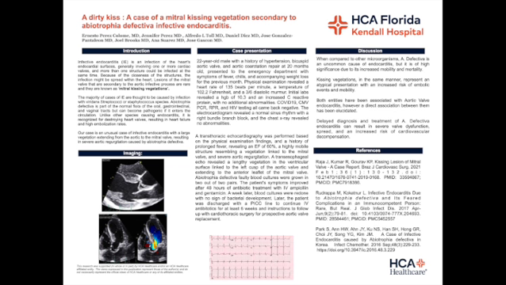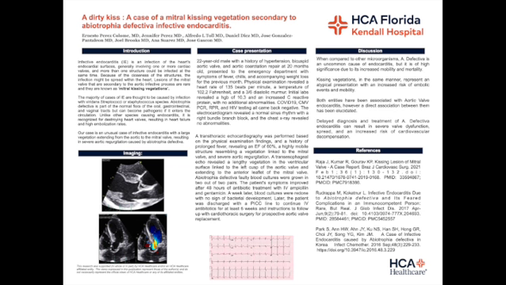The initial cultures taken on arrival grew Abiotrophia defectiva in 2 out of 2 sets, and IV antibiotics with ampicillin and gentamicin were started, causing negativization of the cultures. Later, the patient was discharged with a PICC line to continue antibiotics for at least 6 weeks and instructions to follow up with cardiothoracic surgery for a possible aortic valve replacement.